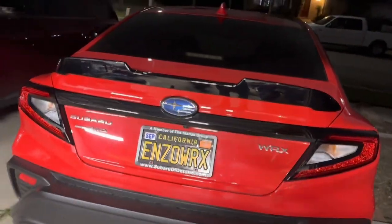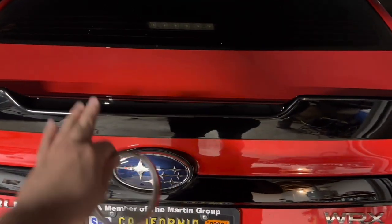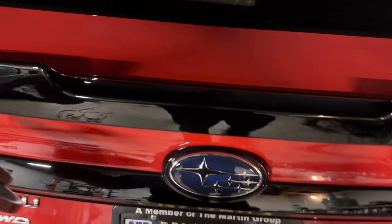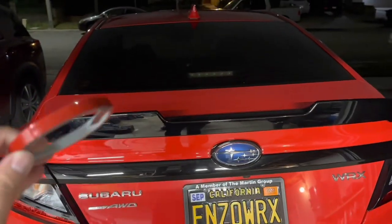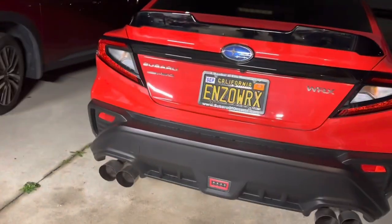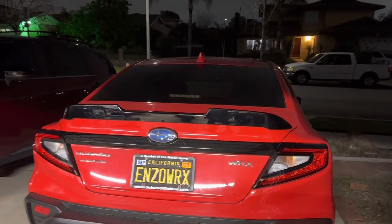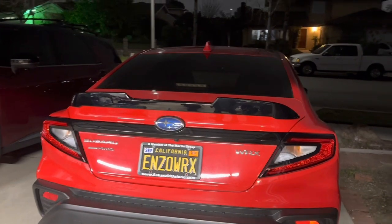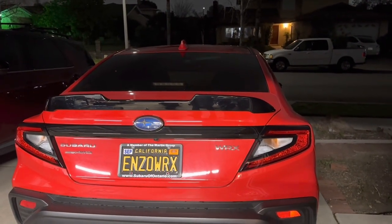Since I didn't get the felt washers to weatherproof it, I used some of the 3M tape they provided. On the two inside holes I put some tape and removed the adhesive backing so it helps stick. On the far outside bolt holes on the inside of the trunk I put a little line of 3M so that if it rains it hopefully helps weatherproof it. The adhesive promoter says it cures — 60 seconds after application but total cure recommended driving time is 10 minutes to three hours under standard conditions. Obviously this thing is going to cure overnight — I'm not driving anywhere.